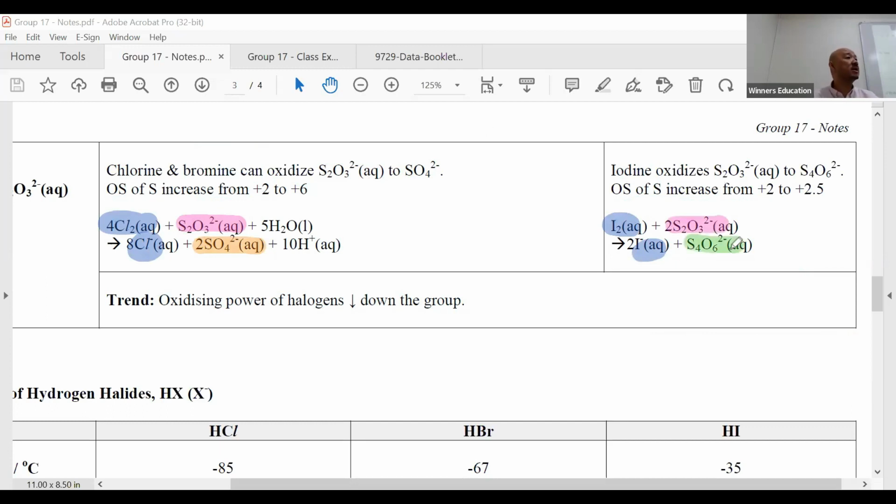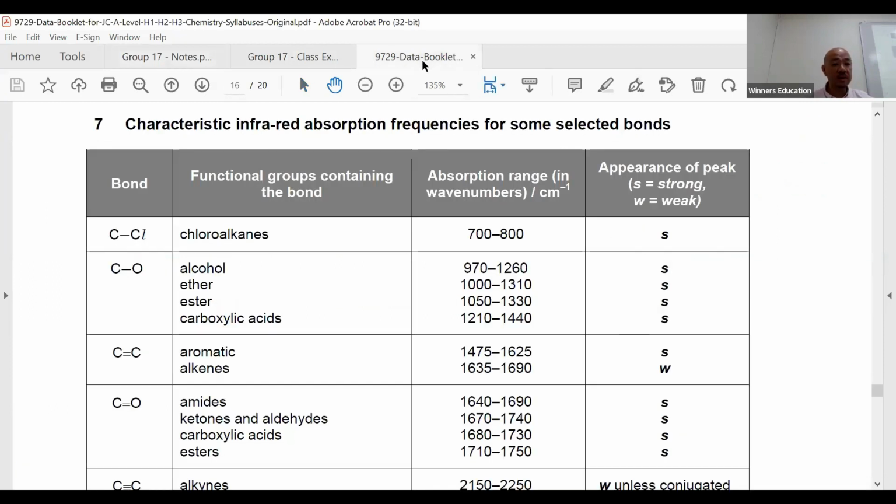I try to not memorize too much. Correct? Minimize. So my question is, can we pull this out from the data booklet? So which one can? Both can or both can't? Or one can, one cannot? Have you prepared yourself for it? I have. And I can share with you only one can. You don't go in there and get slaughtered because you've got no time to recap. You prepare, go in and throw.